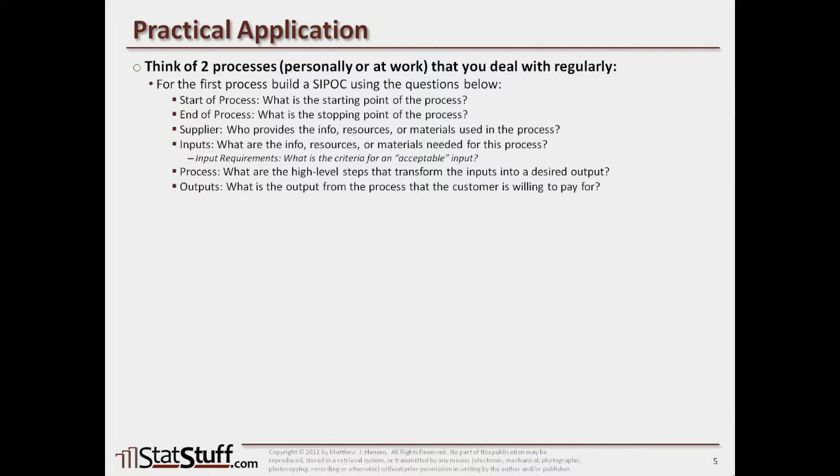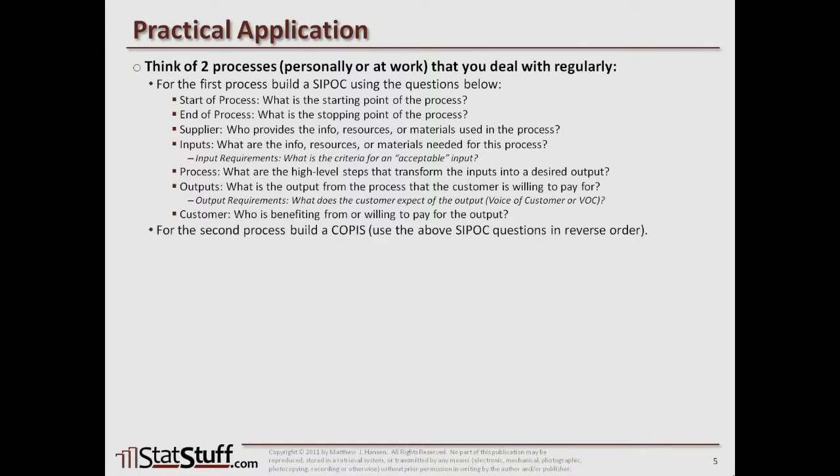And then what are the outputs? What is that output that you're creating for your process that the customer is willing to pay for? Identify as well there, what are the output requirements, the things that the customer is expecting, that is their requirements or expectations, what's called the voice of the customer or VOC. And then finally, who's the customer? Who's the one that's benefiting or willing to pay for that particular output coming out of that process? I'll challenge you to follow that in that order with those questions.